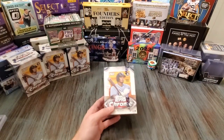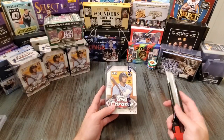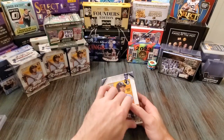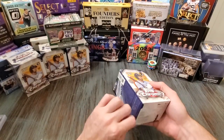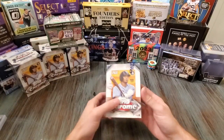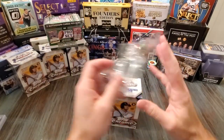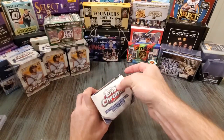2022 Topps Chrome just came out the other day. Went to a couple different Walmarts yesterday and they finally got stocked. I got in there right after they got left because full shelf, so picked up a few boxes. Have seen some openings online, gotta be honest they look pretty good - that's why we got four of them today.